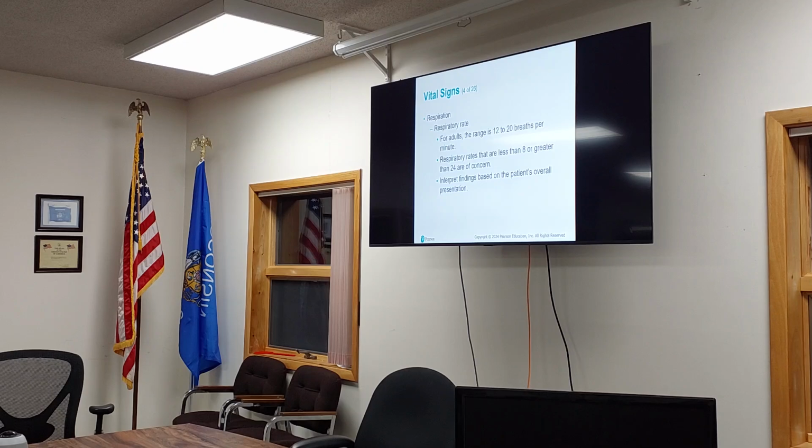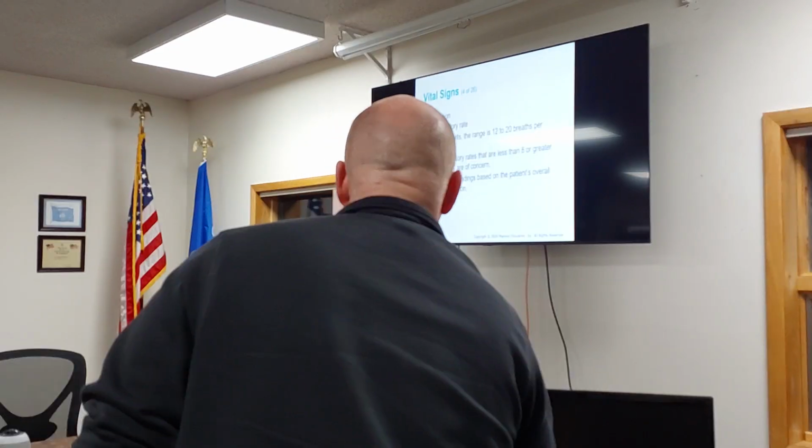You said tachypnea is breathing faster than 12 breaths per minute? 20. And there are different texts. Usually, I don't call it tachypnea until more than 24 breaths per minute. It's relatively subjective, so I wouldn't get too tied up on that. But if you're at a call and someone's breathing 30 times a minute, and you're giving a report to the ambulance, you could say they're tachypnic, tachycardic. Tachycardia and bradycardia are fast and slow heart rates. And I know I forgot something, but we'll come back.